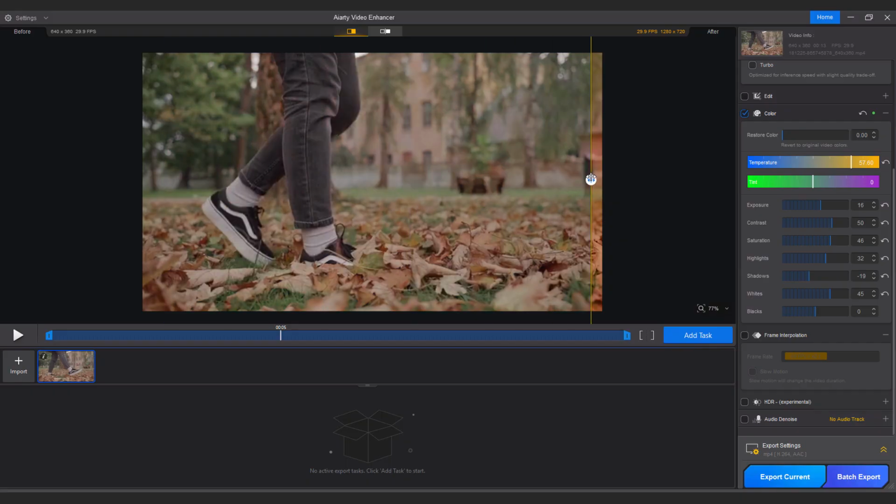So here's the before and here's the after. I think that's a vast improvement on the quality of this clip, and it really does give me that fall feeling that I'm trying for in here. We have the fallen leaves, so it needs to be a fall look. Vast improvement on that. Okay, once that is done, let's close that down.